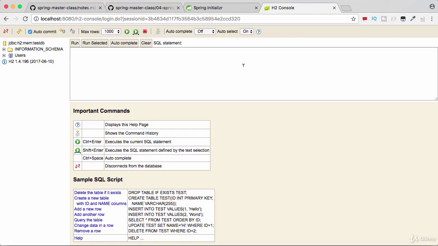In this course, we'll start with connecting to the H2 console, and at the end of this section, I'll show you how you can connect to a database of your choice. In this short video, we introduced you to the H2 console. We helped you launch the H2 console. We saw that there are no tables present in here and there is no data in there. In the next step, we'll try and create a table and initialize some data in there.